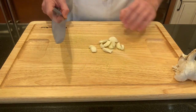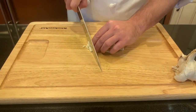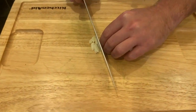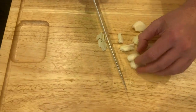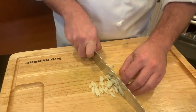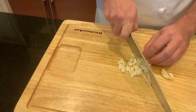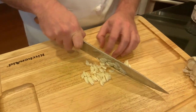Now this is different than everything else we've chopped so far because it has more texture to it. So it's all about the rock. Remember, keep your fingers down and your thumbs tucked, because again, number one most important thing is safety. Safety, safety, safety. Always be careful when working in a kitchen. So we're going to rock, rock, rock, and keep rocking.